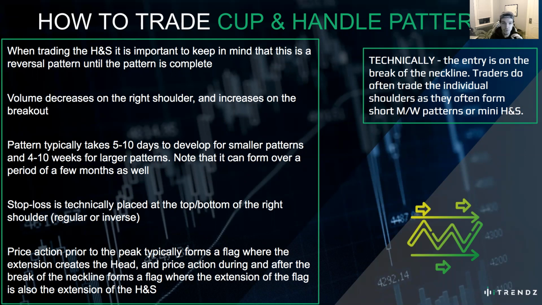Stop losses: when you're using stop losses on head and shoulders patterns, they're technically placed at the top of the right shoulder on a regular head and shoulders, or the bottom of the right shoulder on the inverse head and shoulders. So that's really, really important to note. However, that's more of a customizable and personal note, based on your own risk tolerance. If that's too much of a risk for your account, then don't just go by the textbook, go by your own rules that you've set out for yourself always. But it's important to know what the textbook tells us, right? Literally what the institutional textbook tells us.